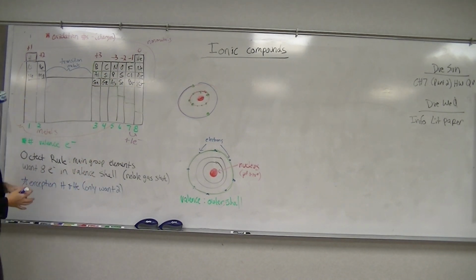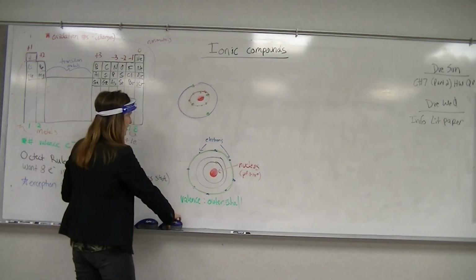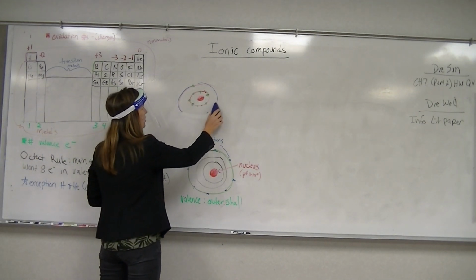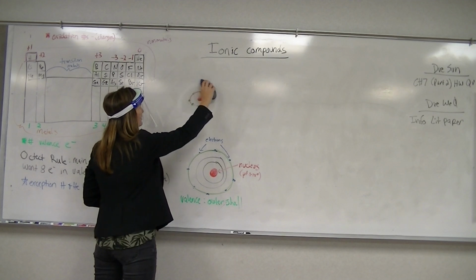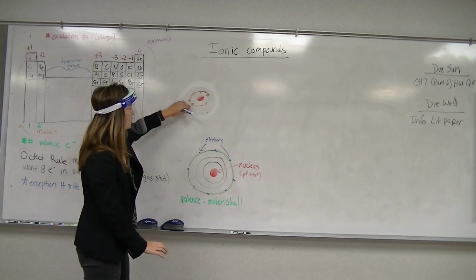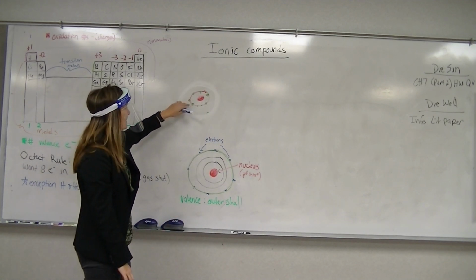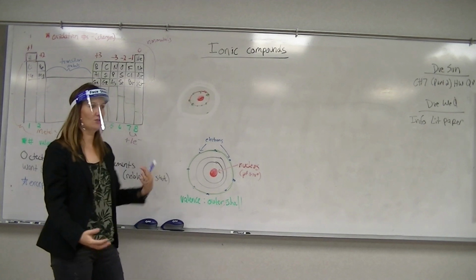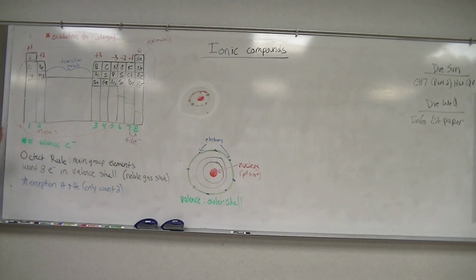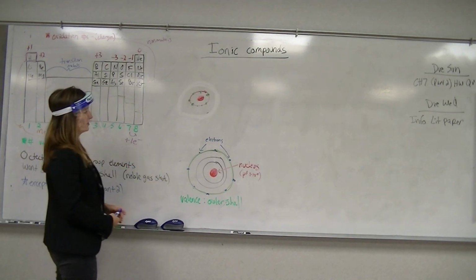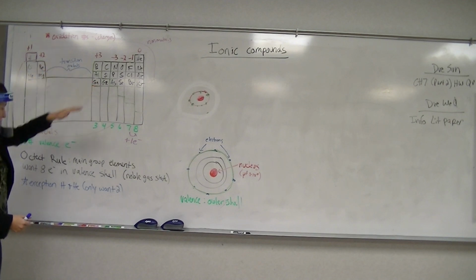So when it loses its 2, it's going to lose these 2 electrons. What happens is this is no longer its valence shell. Now the next shell down is its valence shell, and the next shell down has 8. So that's how it commits to the octet rule. So the metals always lose to fulfill, the non-metals always gain to fulfill. So that's why the charges.